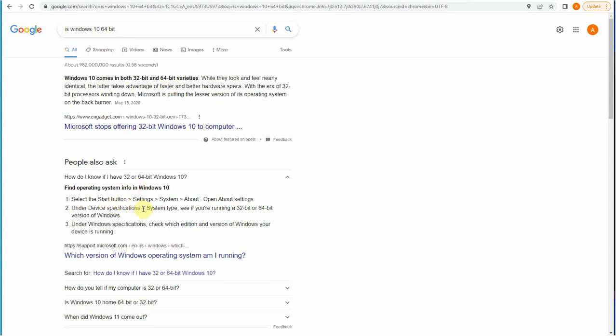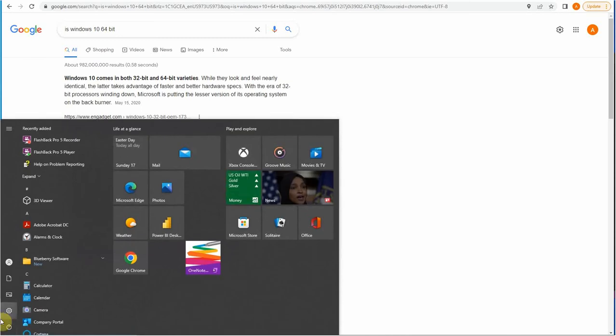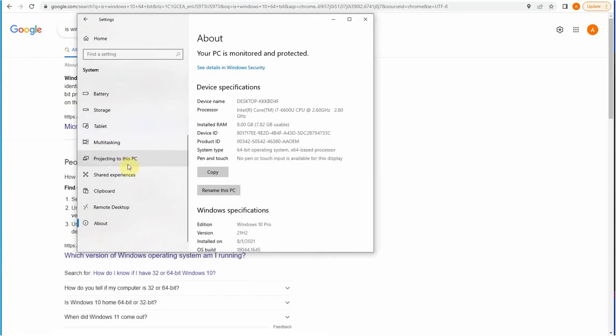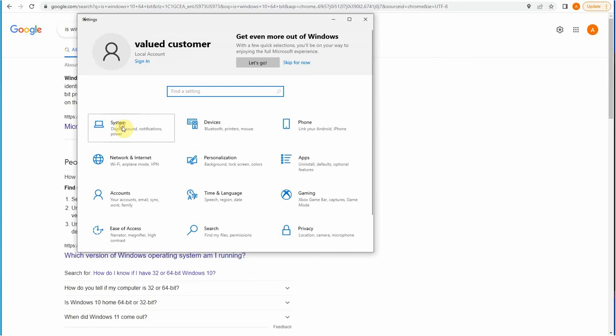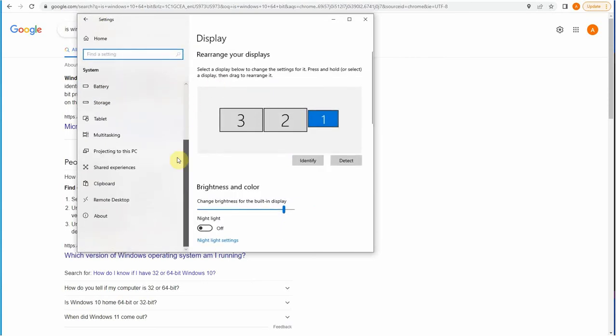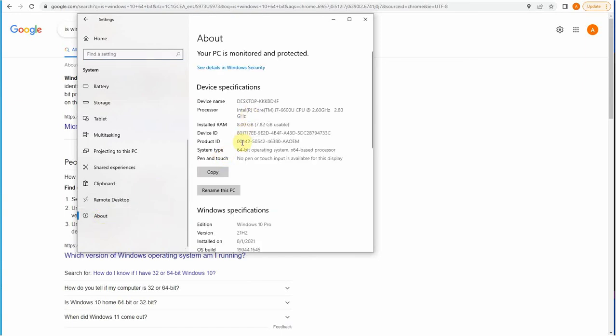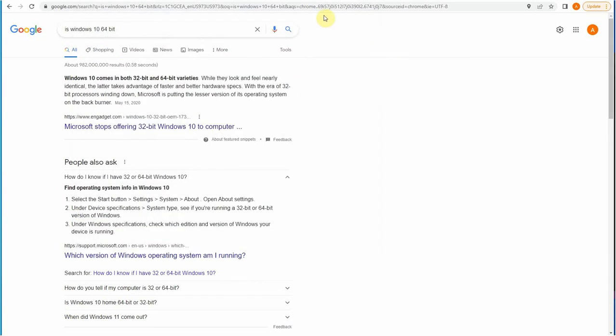If you go out to the Windows Start and look at settings and then system settings, to get to the About, know that you have to drop way down. You click About, and that's where you find out that you're 64-bit, or if it says 32, then you know what's going on there. So I'll just close this for now, and I'm going to do that download.